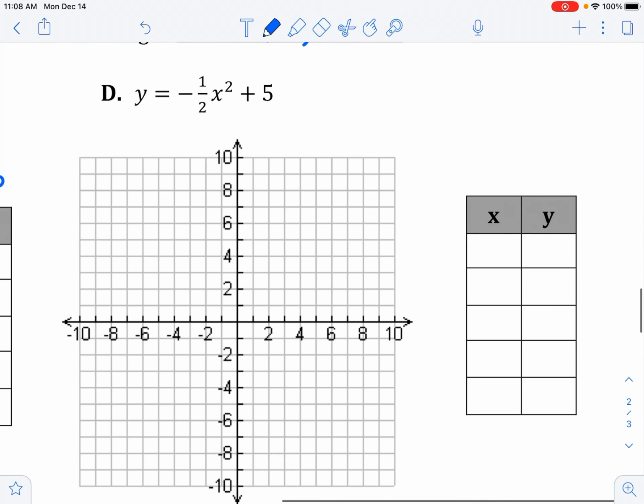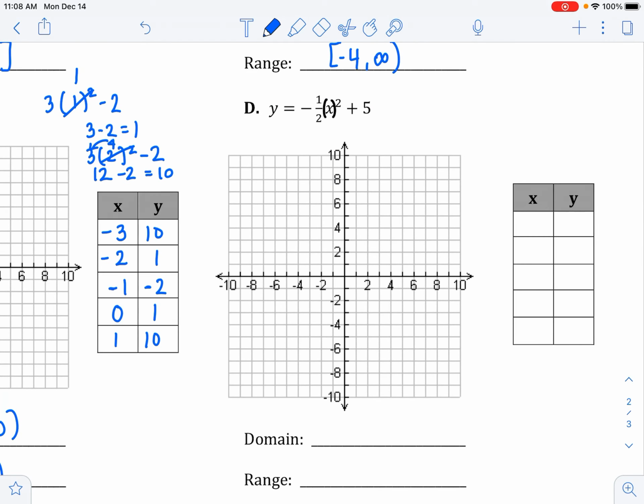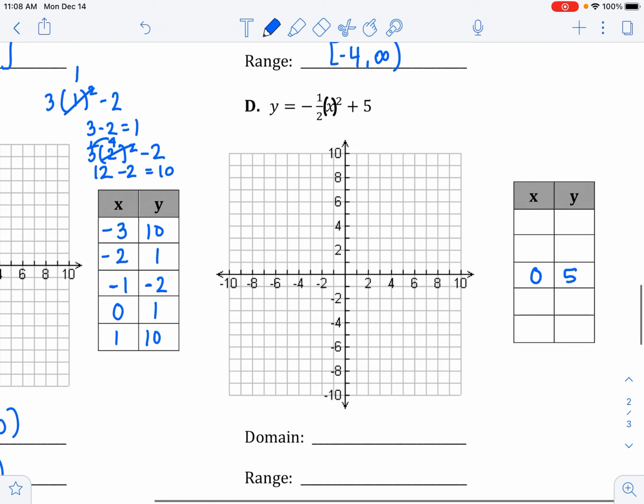All right, the very last problem, notice once again it does not have parentheses. I'm going to put in the parentheses. The only place that I can add them is around x. Okay, so now I can write my vertex here. That is (0, 5). I'm going to plug in 1 and 2 and reflect -1 and -2.